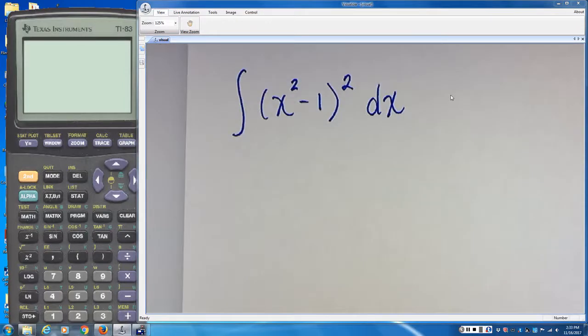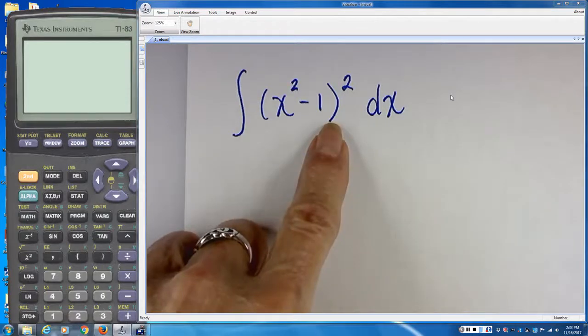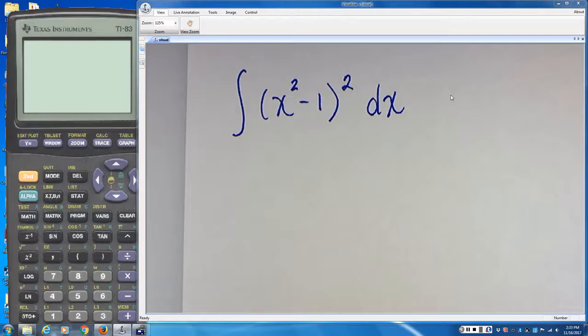Now we'll learn later on another way to do this, because if you look at that, your brain probably says, chain rule. Well, it might have been, maybe, but it's easier to deal with a chain rule problem if all you're doing is squaring is to actually multiply out the function, if you remember. So the way that we're going to handle that one is in a more simple way. We're not going to try to come up with a new rule. The only rule we've got right now is being able to take things that have powers and use the power rule. That's the only one we've got so far.